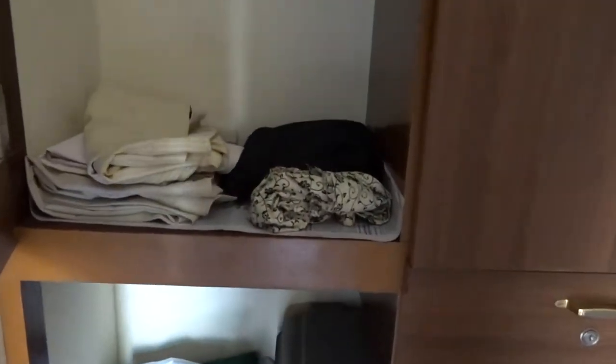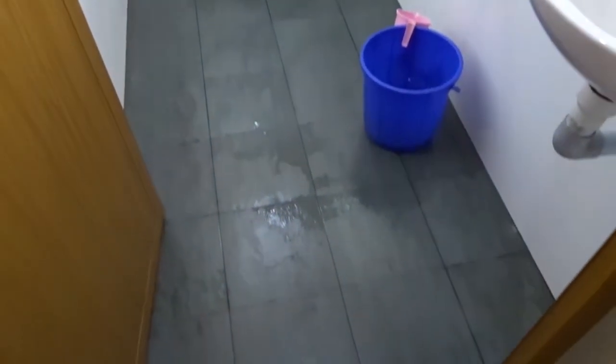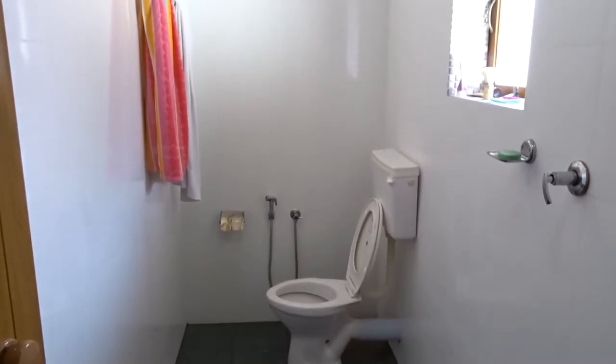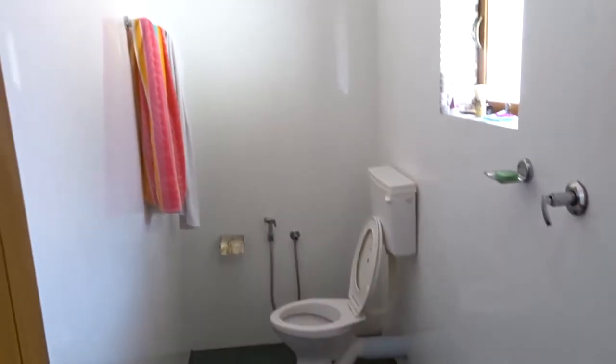Out here is the wardrobe — it's pretty spacious for a single-room occupancy place, with enough space for clothes and you can even keep food items and things like that. The bathroom is pretty clean, the tiles are white, and you have water available all the time. They provide an additional bath towel and soap if requested. The only thing was that there was no hot water available, but we didn't feel that was a big problem because most of the time the water was lukewarm thanks to the hot climate — even though it was raining most of the time, the climate tended to be a little bit on the hotter side.